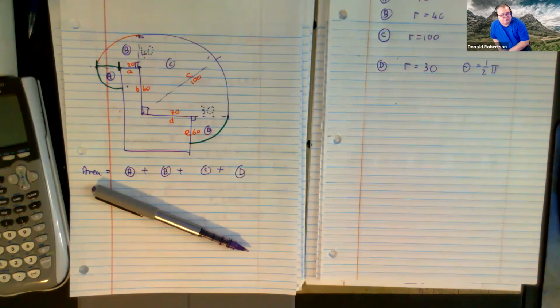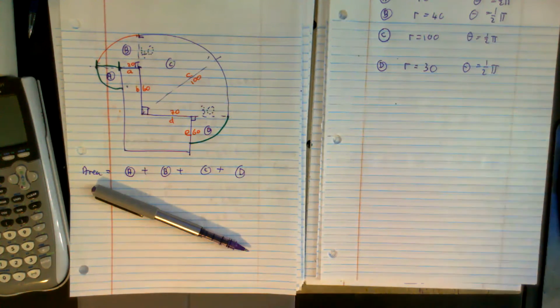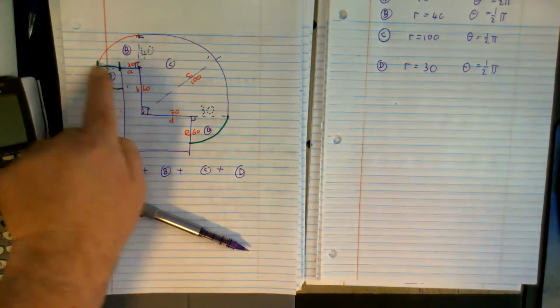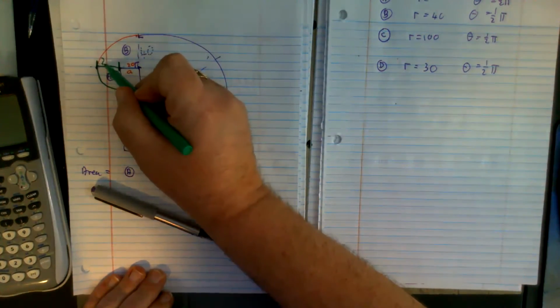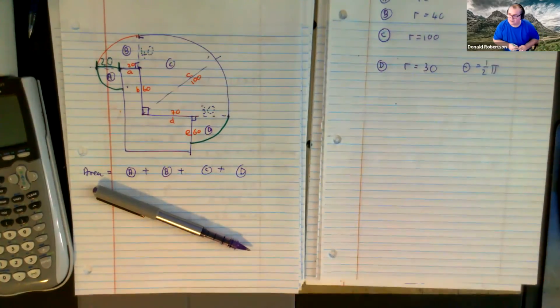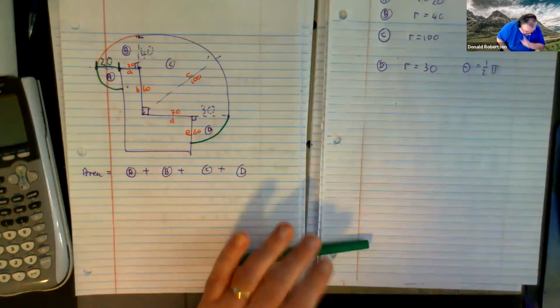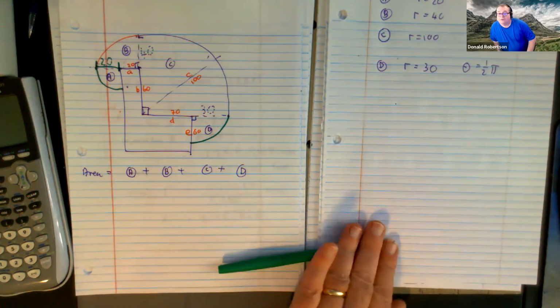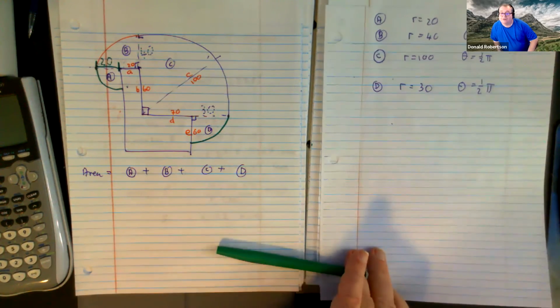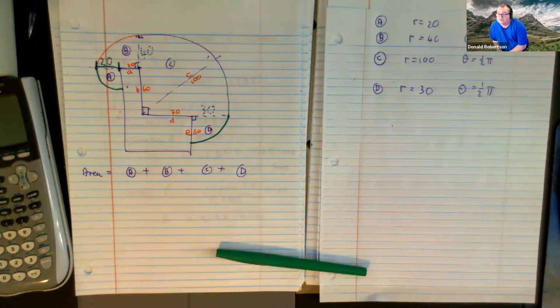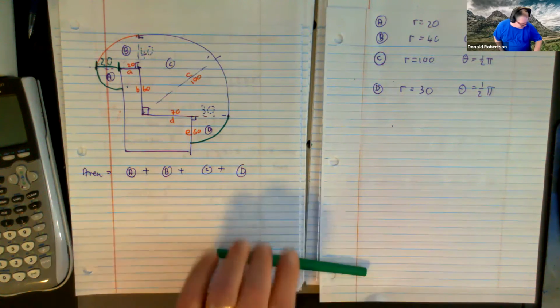You want to explain to those who are saying, where the heck did he get 20 from? How did you figure it out? Well, if the radius is 40 and that A length is 20, then you know that the rest of the A radius is 20. Does that make sense? Are you happy where that 20 came from? That was a pretty clear explanation for me. And this is the point where I'm going to stop here. Don't you know everything that you need to find the area of A, B, C, and D? And from now on, isn't it just plugging into formula, rounding off, adding up, and you're done, right? So I'll leave the rest of that to you.